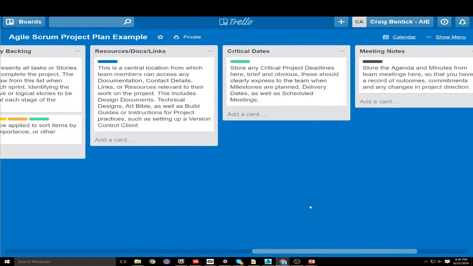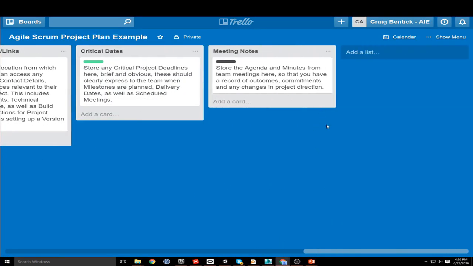Then we would have a section for critical dates. So when your sprints begin and end, when you're going to be having meetings, when the project is meant to be delivered, all of that good stuff. And the other thing that I tend to keep as well are notes from meetings. And this sounds really laborious and not massively creative, but having an agenda when you go into a meeting, not necessarily like an agenda like, I have an agenda, but just going, these are the 3 things we need to achieve.